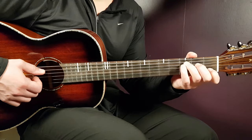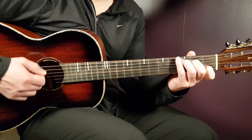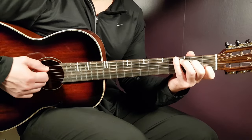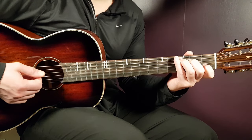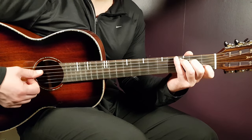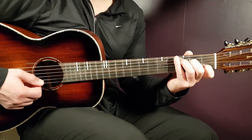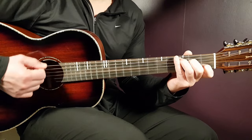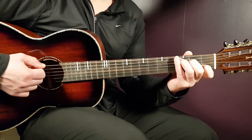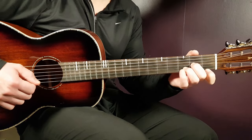Now we have the strumming pattern that goes down, up, down, up. So you try to emphasize the second down, like this. So down up on the bass strings, and then comes the next second down we want to emphasize. I go down a little bit on the strings to get the higher notes, and then back again on the bass. So down up, down up, down up, down up. We want that effect.